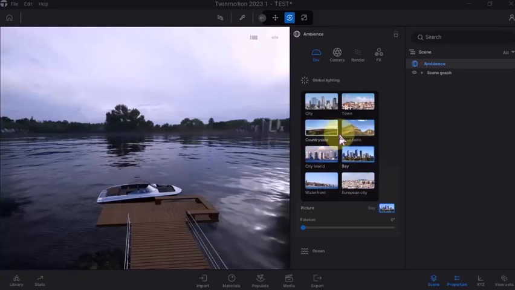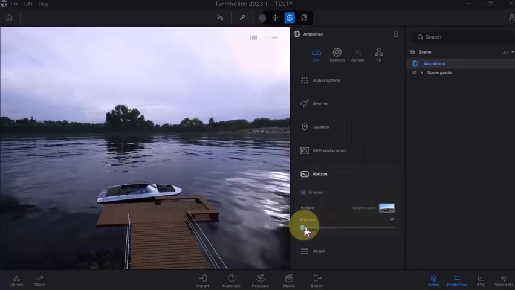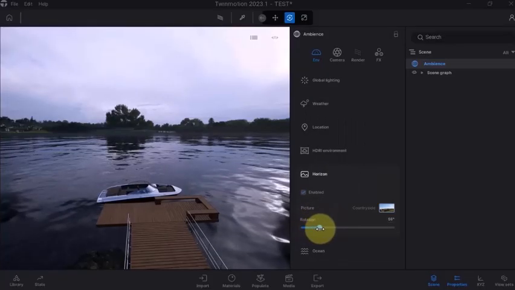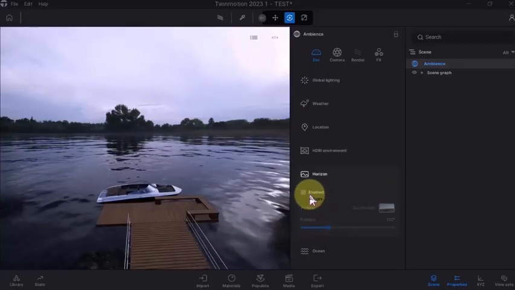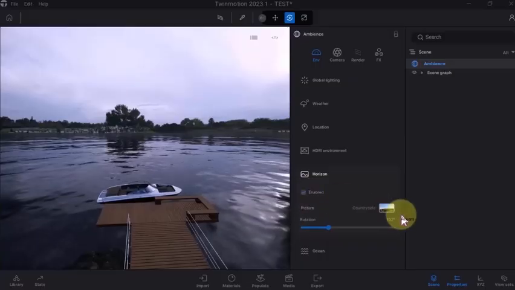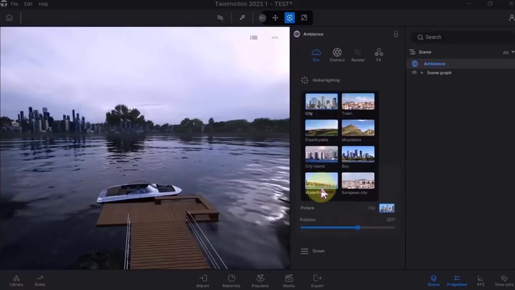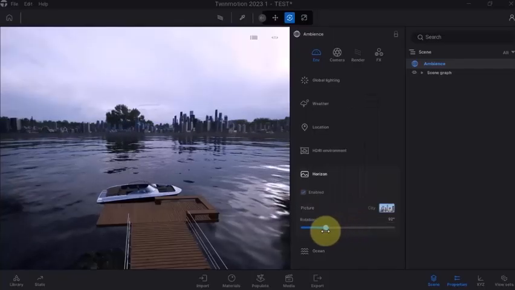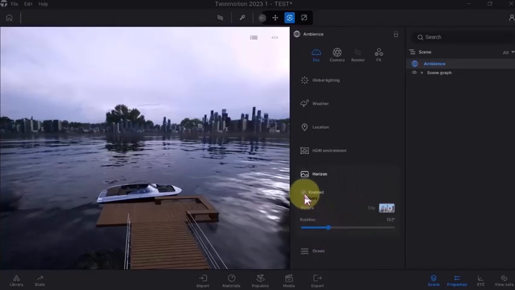I can rotate that background here, or I can just say we don't need any background here. So based on your own project, you can select your proper background. You could do that if your project needs a professional background, or if you don't need it, just turn it off.